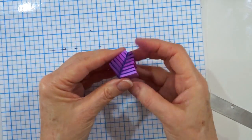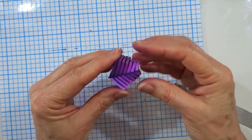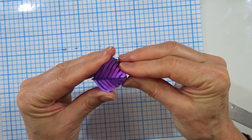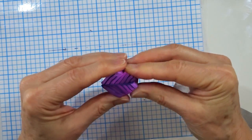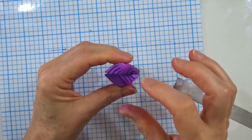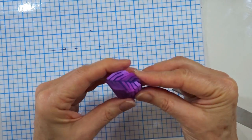And I must admit, I like the fact that you've then got the different colours on either side, and you can then very gently just pull these pieces up, start from the bottom and then also from the top as well, and as they fold up, so those leaf veins all go up in the right direction.